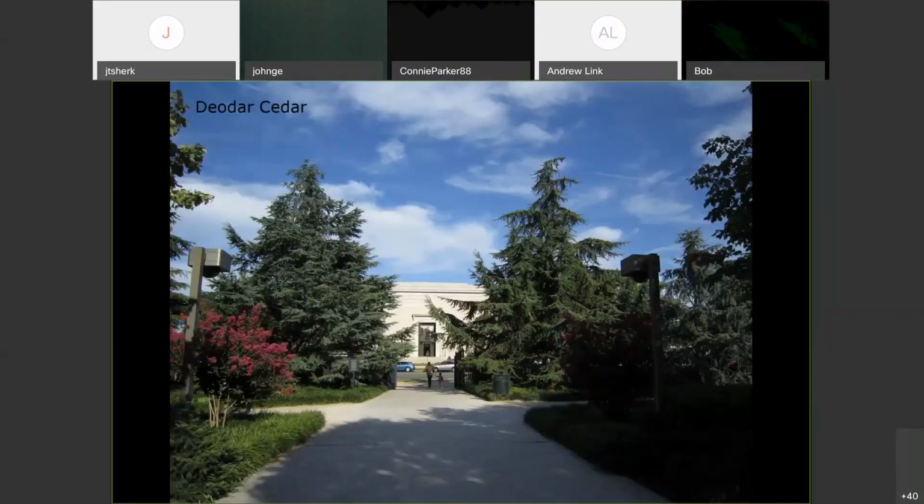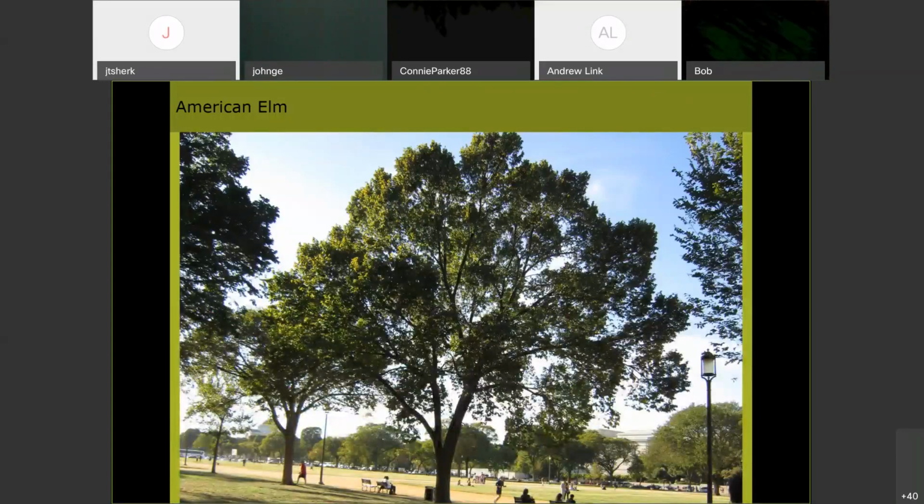The deodar cedar can tolerate compacted and poor soils, and here it is shown used as a design element, as a gateway. This is also in Washington, D.C., near the Mall. Speaking of the Mall, the American elm, with its height coupled with that vase shape, provides this amazingly graceful tree. And we saw it planted commonly along city streets and boulevards prior to Dutch elm disease. They were valued because of their mature, beautiful canopies, and they provide benefits of cleaner air and cooler temperatures, of course.